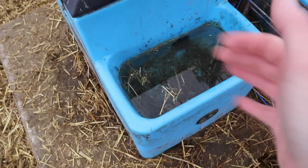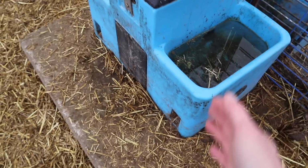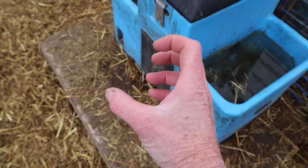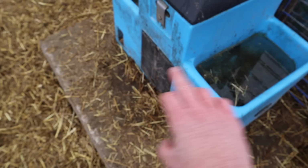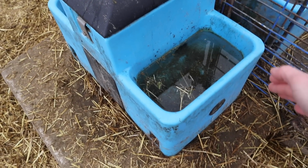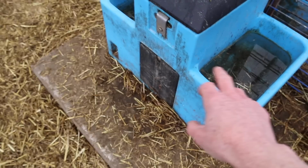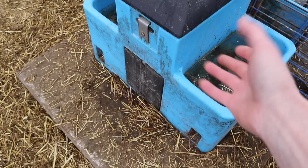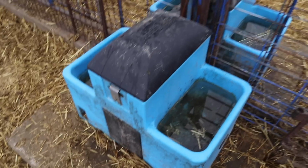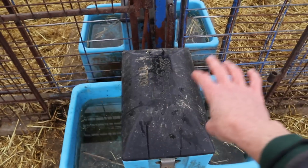The green ones are a lot easier to clean out, but I do love these ones because all our lines are buried. There is a heating element in here, a little kind of a puck. It looks like a hockey puck. We've got a plug. We've got all our plumbing and some electrical down in behind underneath. So it's kind of nice. So we can keep that always plugged in. And once the water gets under zero, it will kick on that heating element and keep everything at least above zero. I can shut this water gate and then all of a sudden it'll create two pens with access to water.